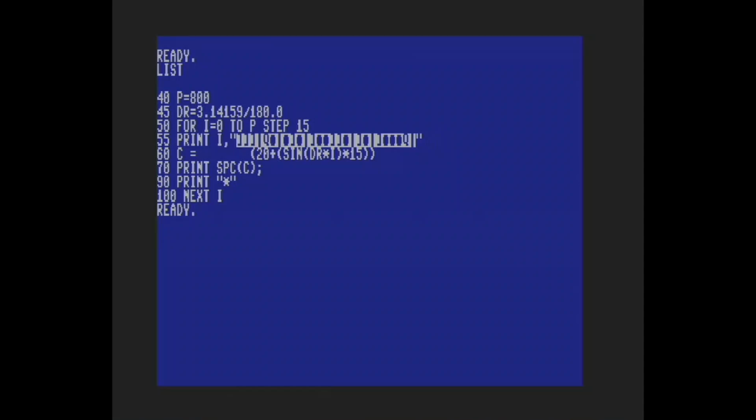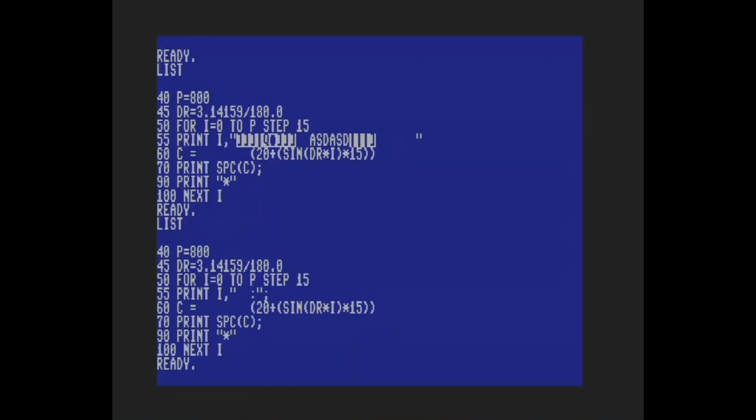As soon as I type a quote, I'm now in quote mode, and then you just type quote again to get out. Now I don't want to save what I just did here, so I'm just going to move the cursor off. If I type LIST, you see my changes weren't saved because I didn't press enter on that line. So that's just something to be aware of about quote mode. If you have the Commander X16 official keyboard, you'll see a lot of symbols on the keyboard, and that's what those symbols are for. When you're in quote mode, it'll start applying those symbols, including the color code changes.